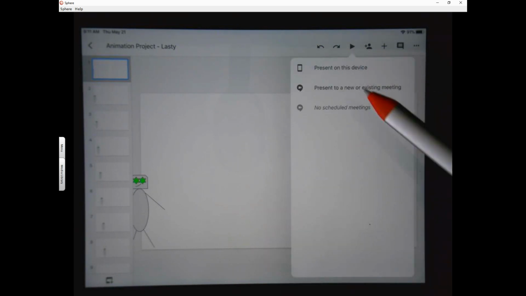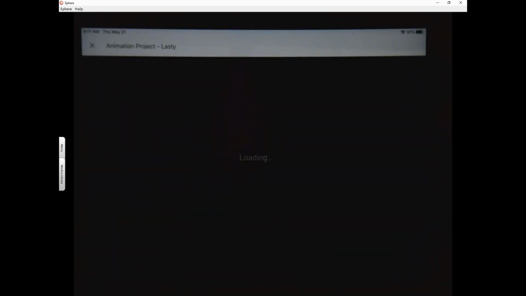If I were to present this on the screen and present it on the device, it's going to look like this. And so as I play, all right, and I can run it through, I can walk him on and walk him off. You see, the reason I did the legs is the legs are going in and out. The more detailed you go, there seems to be a little bit of lag going on there, but it's okay. So when you play it on a computer, it goes much better. Okay, so that is kind of your basic animation.